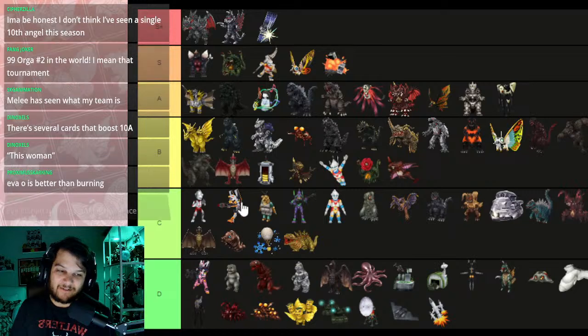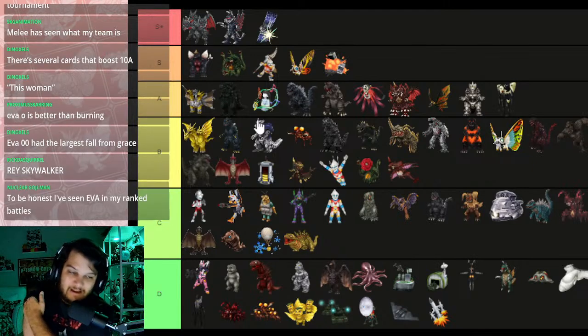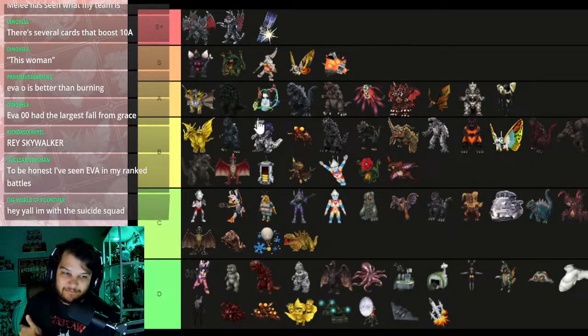Ava Zero's better than Burning. Ava Zero had the largest fall from grace. I don't think she's better than Burning. She has a kind of alright attack, and then she goes into the shield mode where she can't attack, and then she goes into the missile run where she also can't attack, and she'll just explode and die. I'd rather have Burning Godzilla, who can at least kind of defend himself.